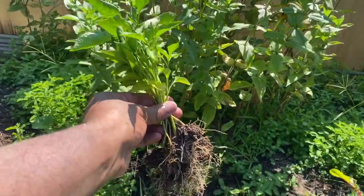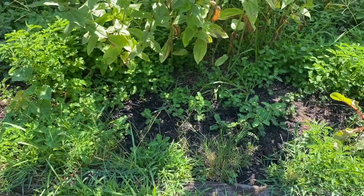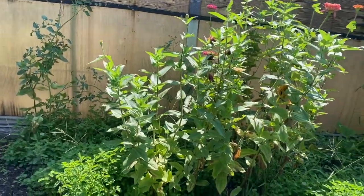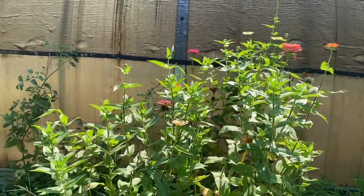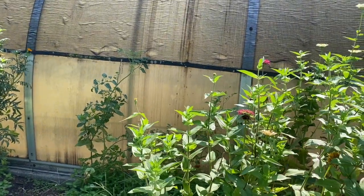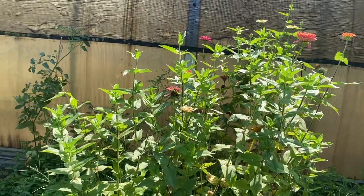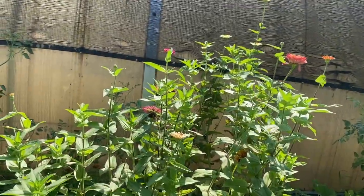But these peppers, excuse me, were right here in front. And as you can see, this area does not get a lot of sunlight. And that's mainly because the zinnias are blocking that sun. And that could be perfect for certain crops like your lettuce, certain summer crops that don't like that much sun, different types of zucchini and melons, because they have flowers and they're right next to the pollinators, which would be perfect.